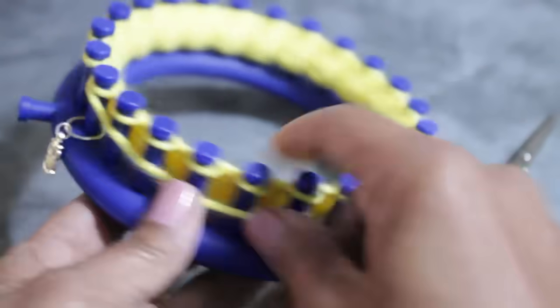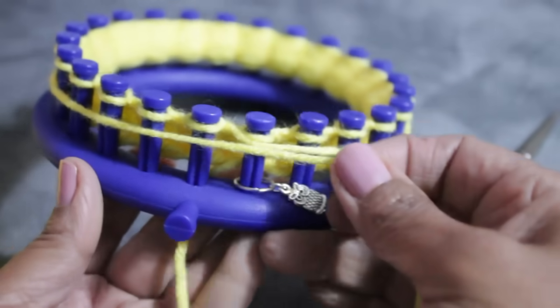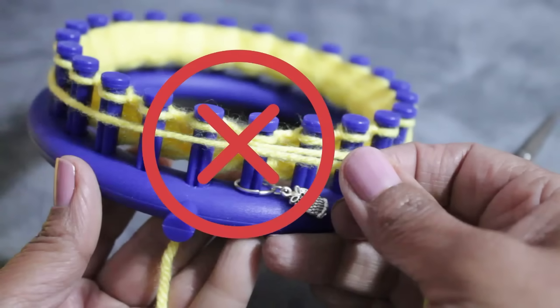Now I'm going to do something a little different. Normally you take the working yarn around the loom, a whole circle and then a few more, but we're not going to do that.